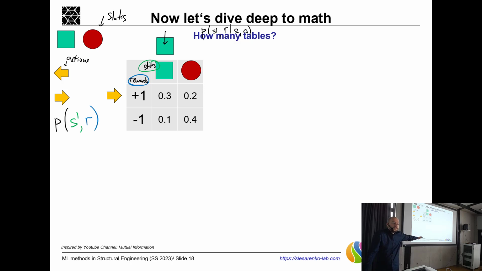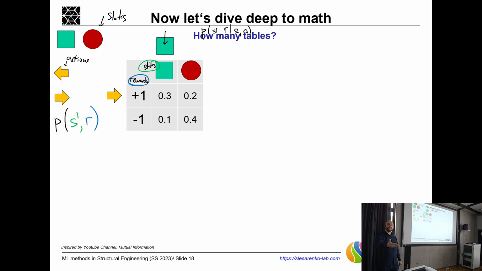Okay, what would be the next step? I press right, and with some probability I get a penalty, and right now I see the red circle on my screen. You see a problem? Right now I have no idea. The environment will give me nothing. I can press right, but I have no probability distribution anymore. That means that my system is not described completely.